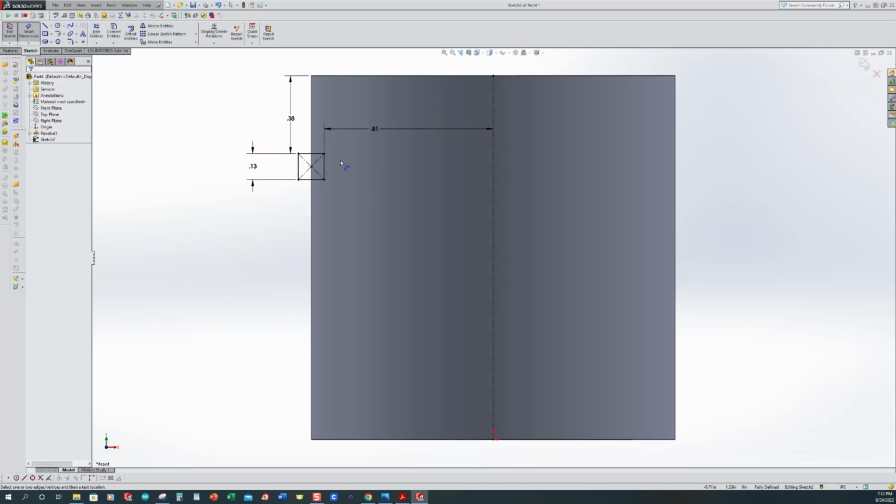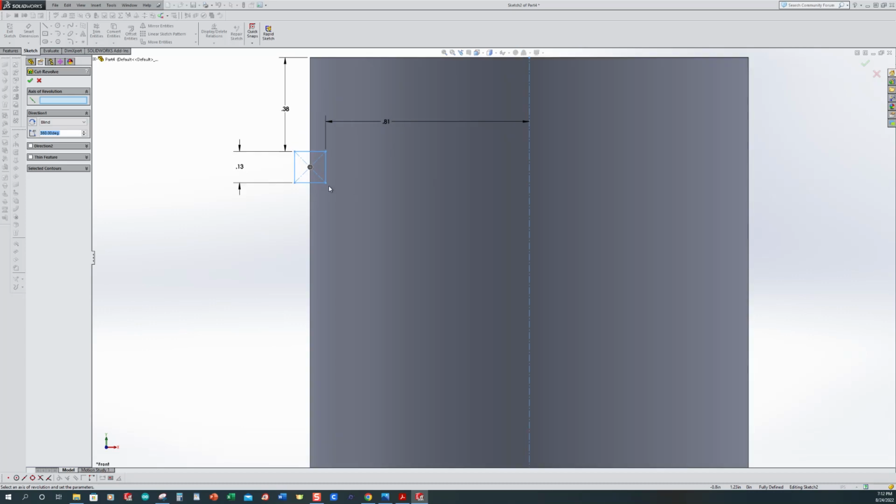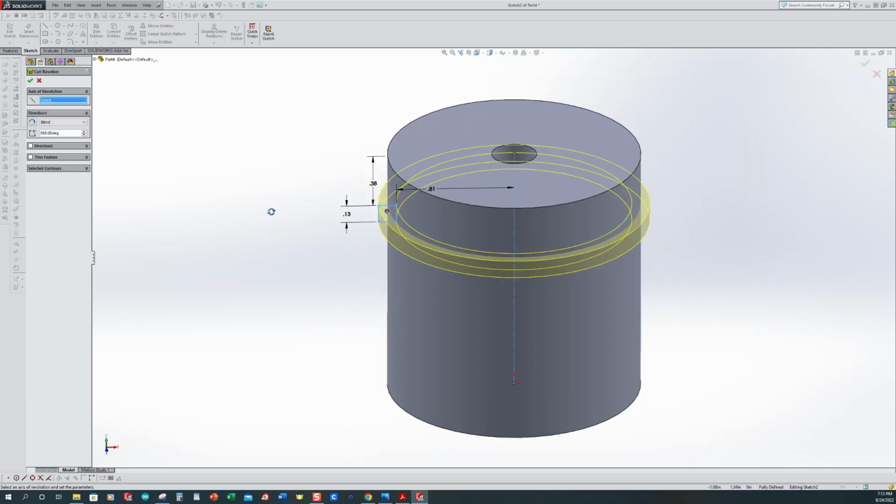So I click out of the modeling space. Looks like we're fully defined. I verify that we're fully defined, bottom right hand corner. I exit the sketch. Now this is one of the issues. We got a center line and a center line in that rectangle that we drew, so it doesn't know which axis that we really want. That's why we drew this axis here. So we accept that, roll it around, take a look at it, and that looks like what we want.